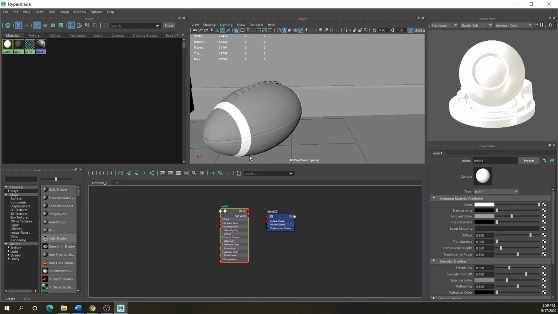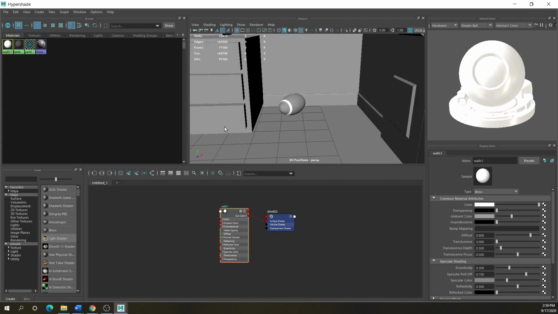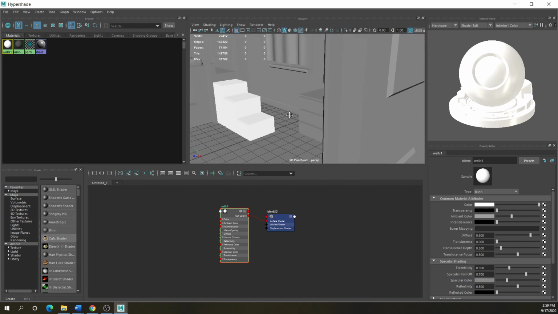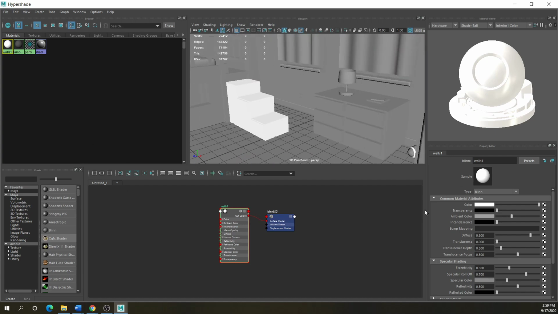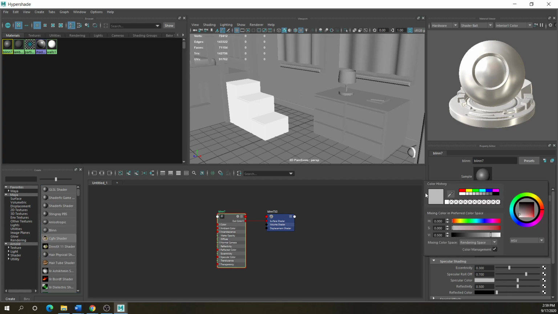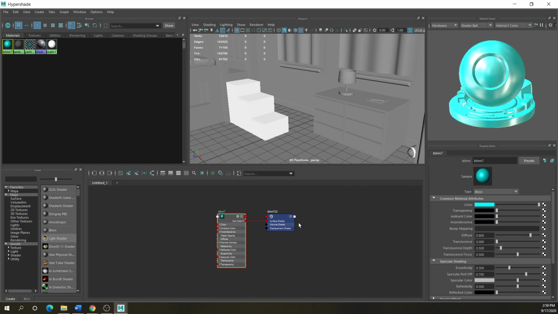So I'm fine with this right here. This is what I wanted to create here. I want to drop another one in there and do it. I want to get rid of this because I don't want this in my way, so I'm going to do that and just drop another one in there. Let's create an offset blue maybe.